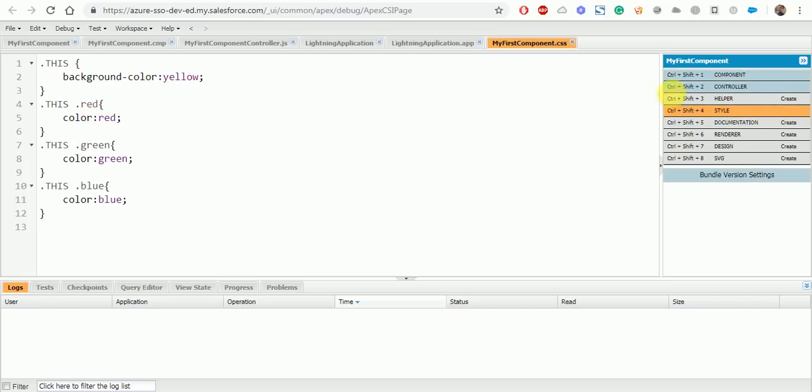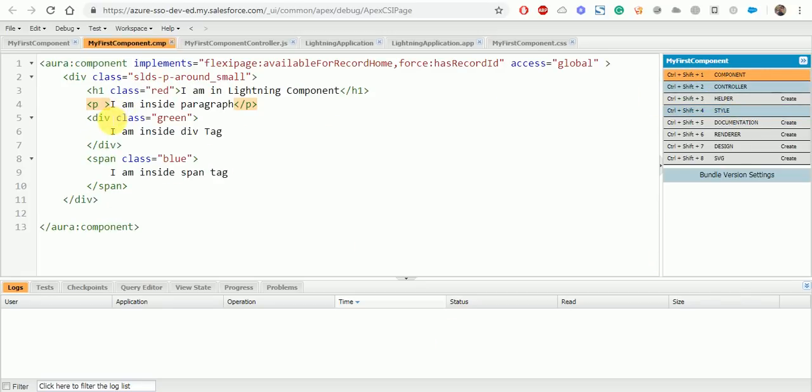If we wanted to provide the style at the tag level as well, we can use style tag and then provide, for example, let's say background color as red and color as white. So we'll go ahead and refresh this.